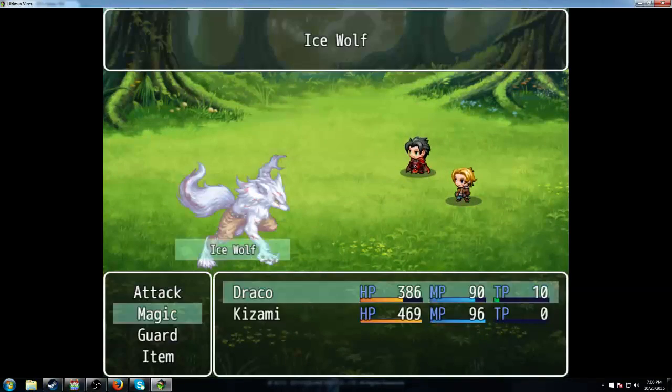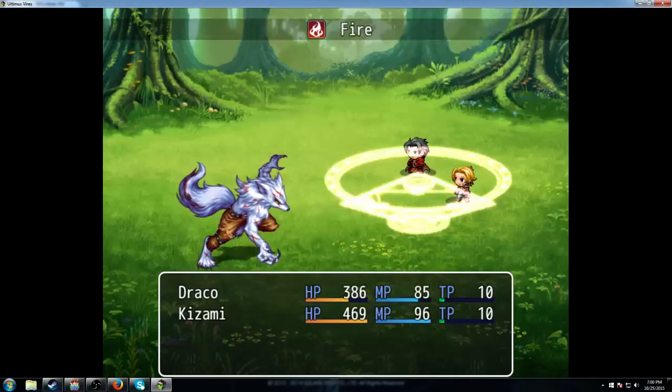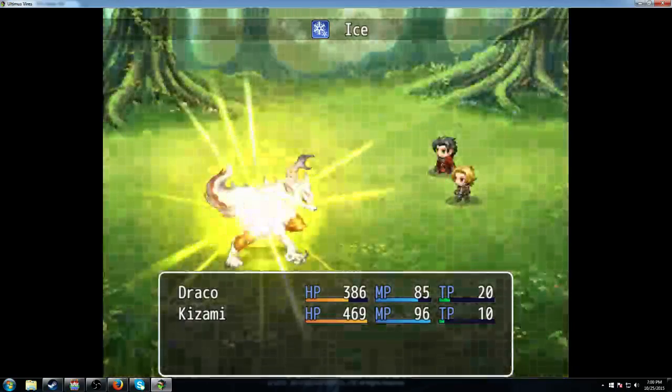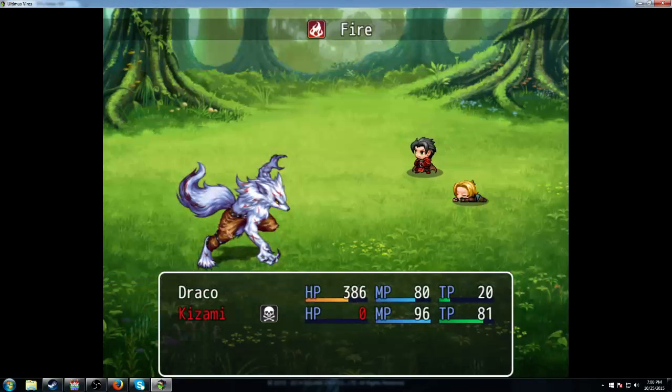And now we don't need to fight. Since he is an ice wolf, he is highly susceptible to fire magic. And he used ice. That's bad. That's gonna kill somebody. Jim is dead. Oh, it hit him for 666. Oh, that's freaking hilarious.